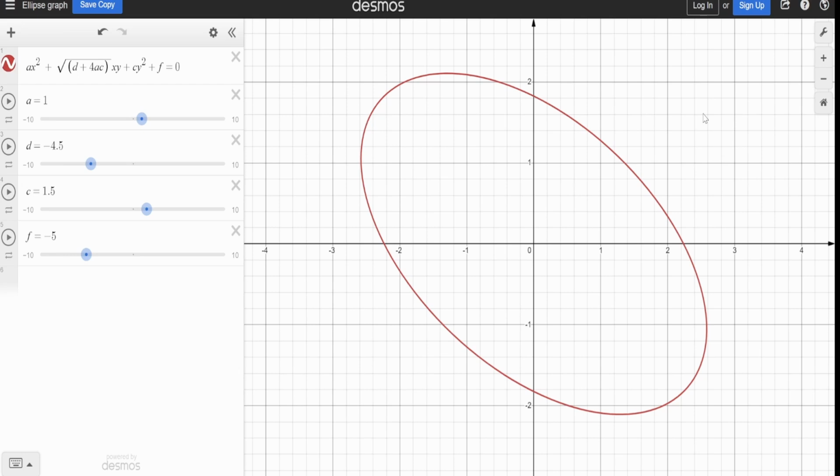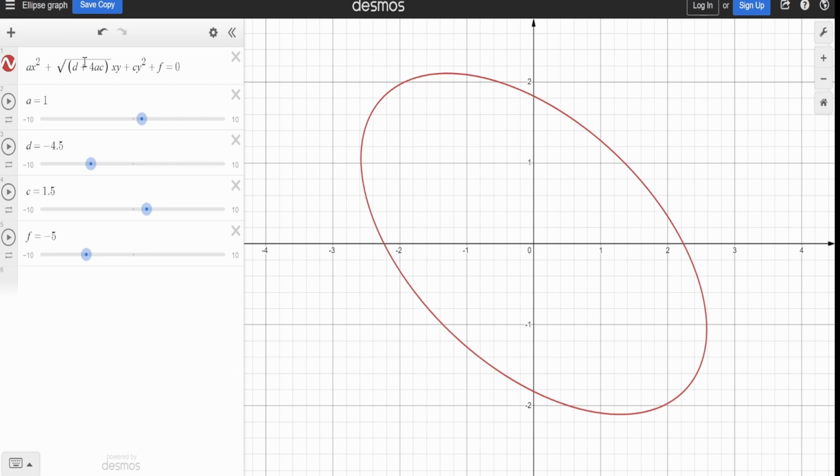Before we jump right into analysing the arithmetic, let me just show you something really cool that I discovered while I was fiddling around with this software. This is the desmos.com/calculator software, and it allows us to draw an ellipse here. So I just put in the equation of an ellipse, but what I did in this experiment is I rewrote b in terms of the discriminant, which I'll just call d here, and ac. So remember that the discriminant d is just b squared minus 4ac, and if you rearrange it, you get b is the square root of d plus 4ac. And when I do that, what this allows me to do is to just vary a and c, and I'll keep the discriminant constant.